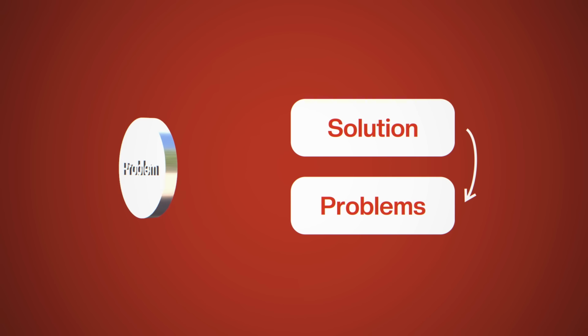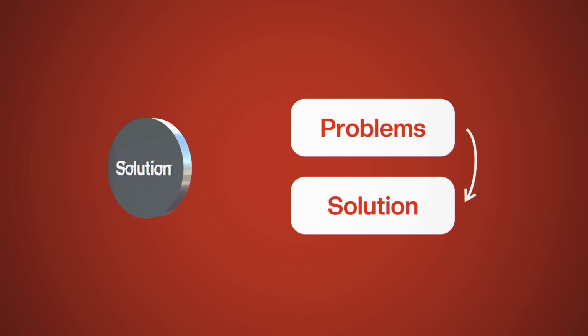Problems and solutions are two sides of the same coin. Most people start with the solution and search for problems. But when the biggest risk is building something nobody wants, it's a lot smarter to reverse this order. Let me now bring this all together with a 5-step framework next. And remember, I've got that free template with real startup examples waiting for you at the end of this video to make this even easier.